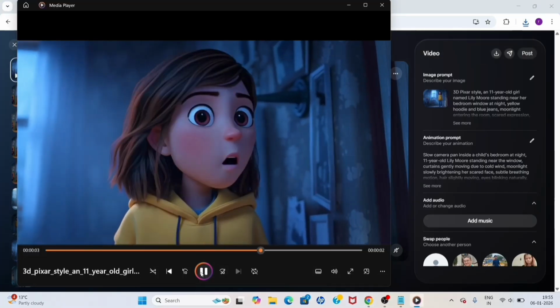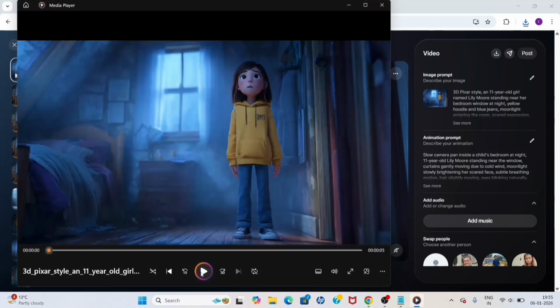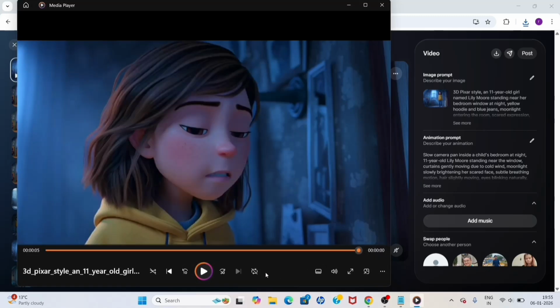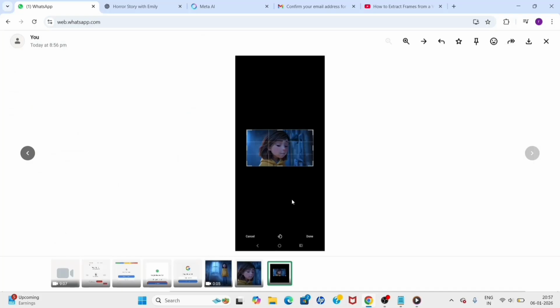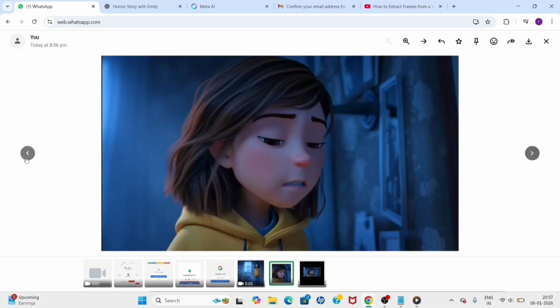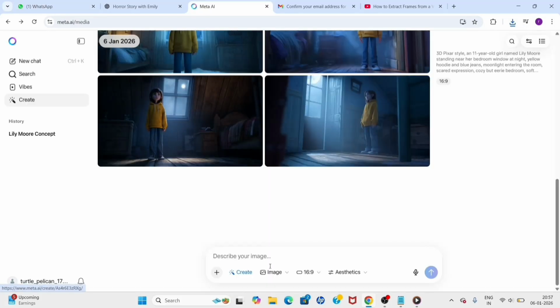For the second scene animation video, we do not have to generate the image again. Simply, you will take a screenshot of the last scene of the video. Here I will take the screenshot of the last scene of this first animated video, crop it, and then download it. So you can see that I have got the last scene screenshot. I do this so that I do not have to copy and generate the image again and again.